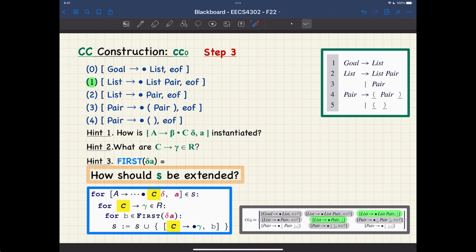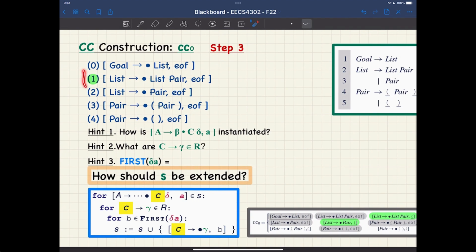Okay? Let's say we find number 1. All right, so far I haven't asked any girls. Why don't we try? Okay? I'll let you girls work together and I just need the answer. Let's say we choose this rule over here. Hint number 1. What should we match? A, beta, C, delta, and A. Any one of you. A, beta, C, delta, and A. Of course, if you really don't want to answer, you can say pass, right?